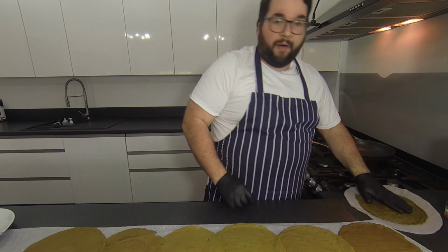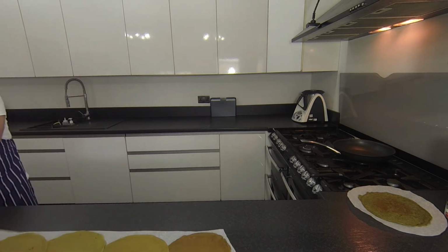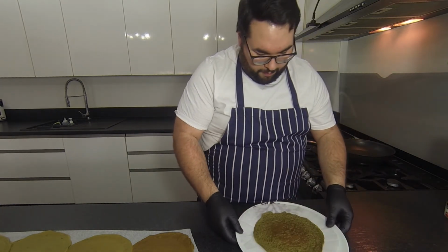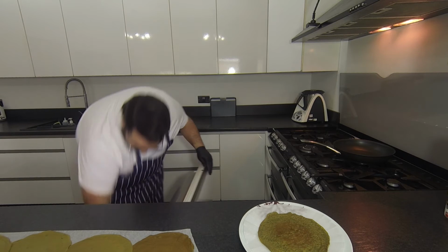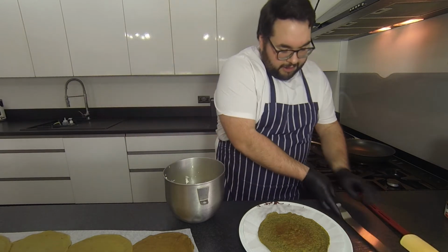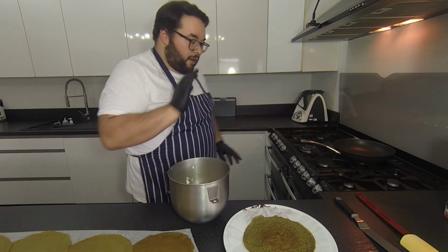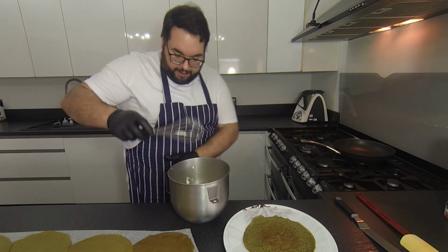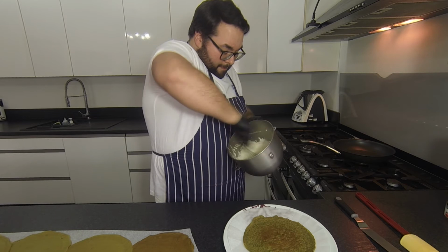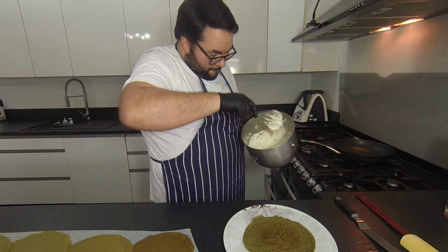So we're on to the next part of our pancake process. So, just going to make a bit of space here. Okay, our plate, our pancakes. We're going to need the cream. Going to need a palette knife. And you might find that because it's sat in the fridge for a bit, the cream might have just softened a little bit, so you might need to give it a whisk and just give it another light whipping. Lovely.